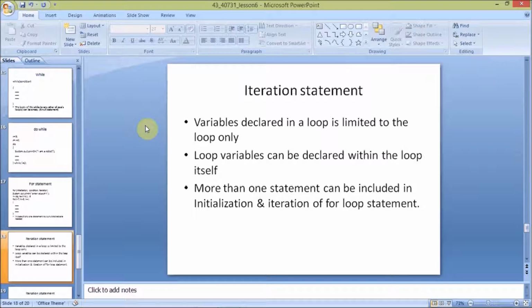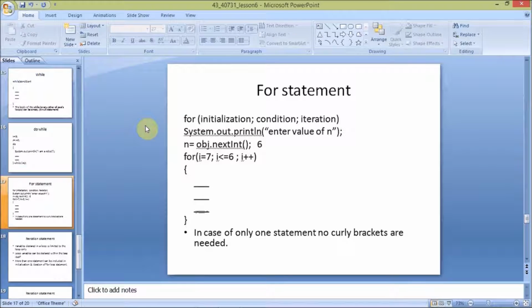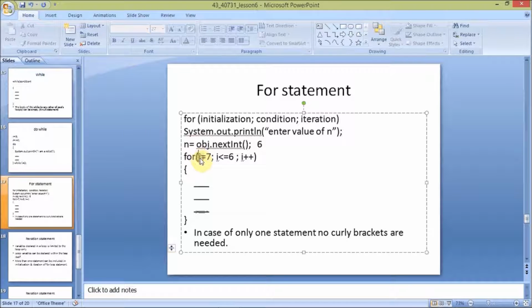Loop variables can be declared within the loop itself. For example, for a variable i equal to 7, we declare it inside the loop like int i equal to 7. If we declare variables outside, it will be a complicated case.